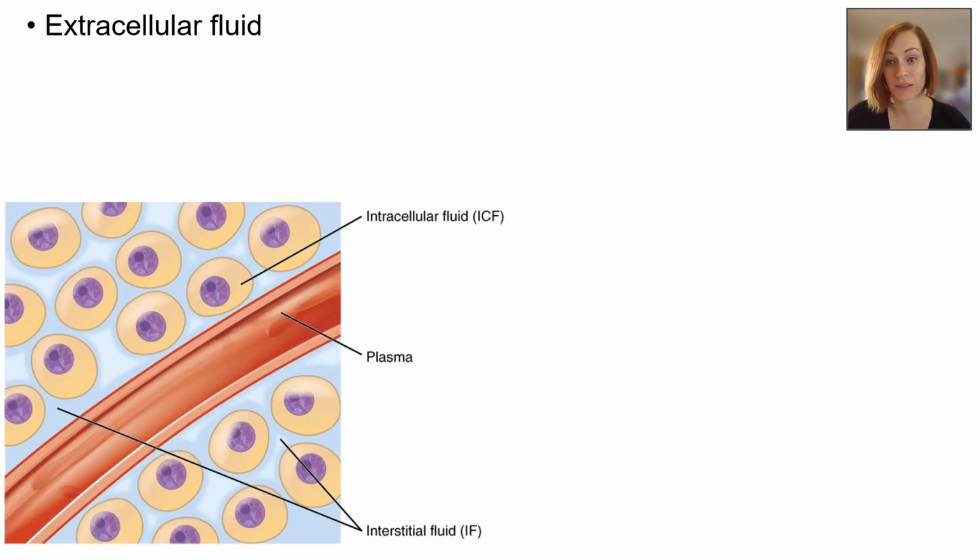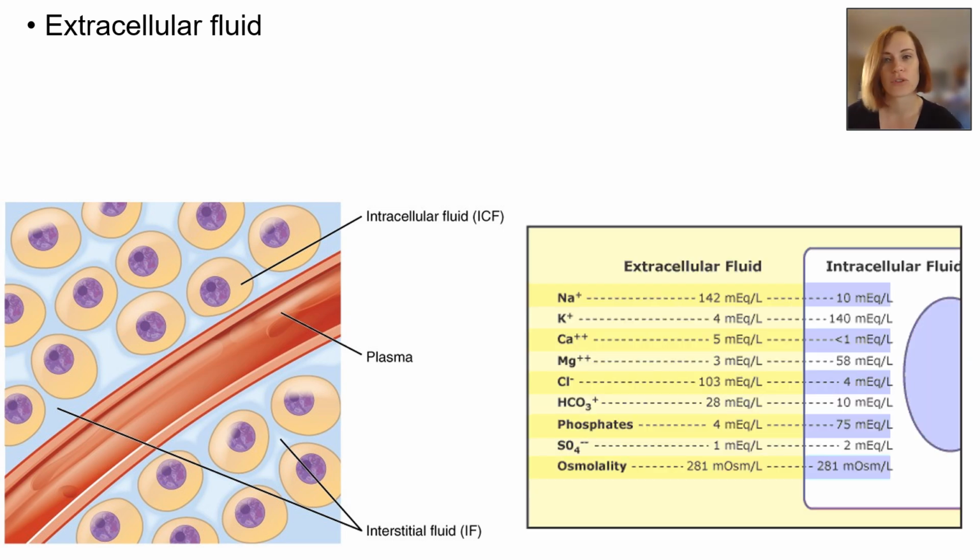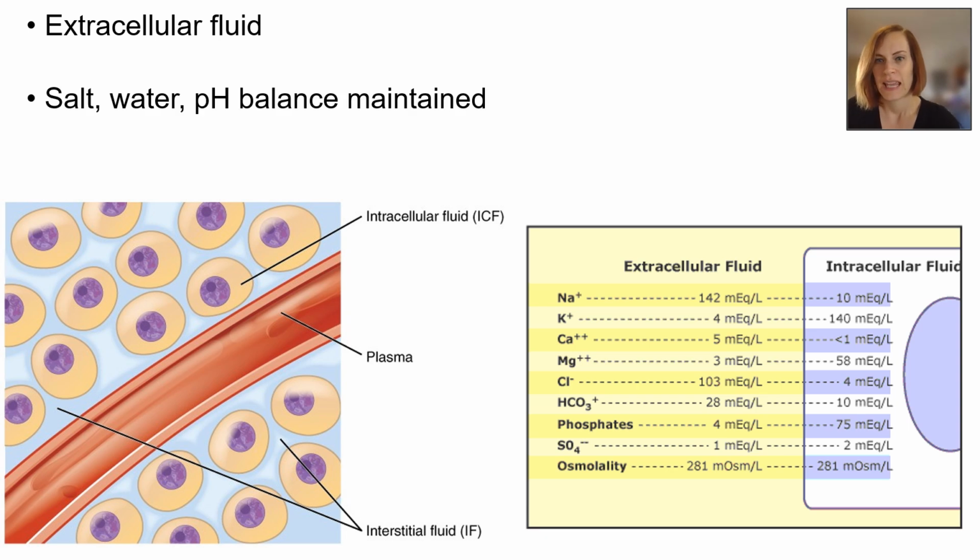Now, we aren't just talking about the internal cellular environment here. We also need to consider the external cellular environment. Outside of the cell, the extracellular fluid, also known as interstitial fluid, is basically a solution of water and salts, and its composition needs to be really highly regulated. If its pH or water or salt balance changes, it may not be suitable for enzymes or other molecules to function. So when salts and water are removed from the body during excretion, it needs to be handled really delicately, so it can maintain the appropriate parameters for all the things which function in between the cells.